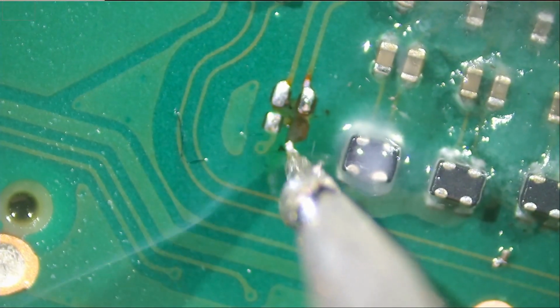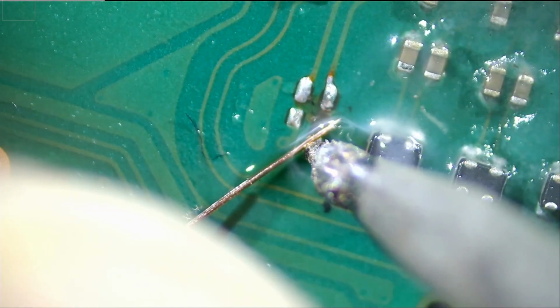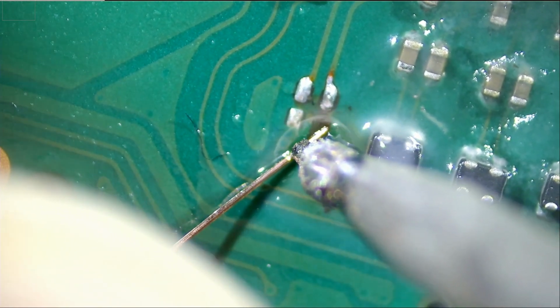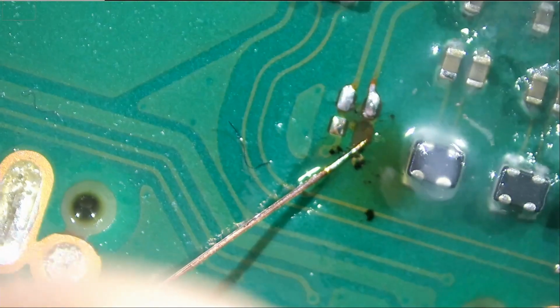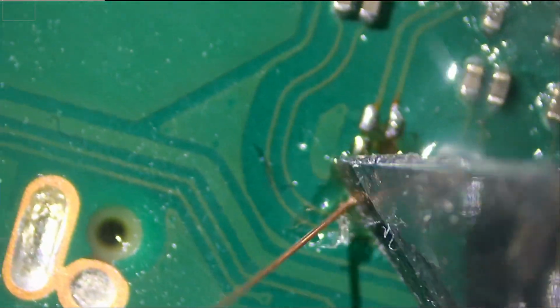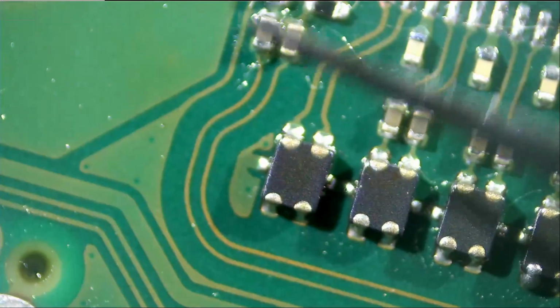We just want to expose this pad a bit. I'm gonna solder a jumper wire so we can restore that pad. And just like that. Okay, so let's remove this component from the donor board.